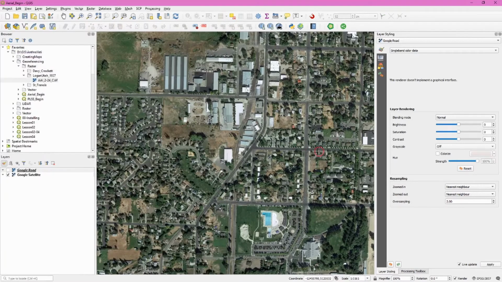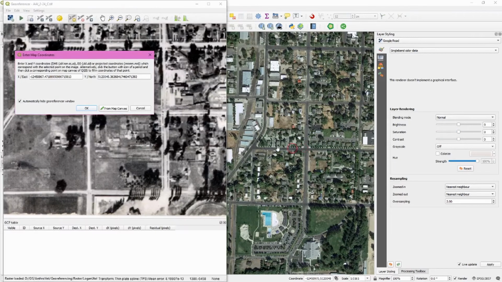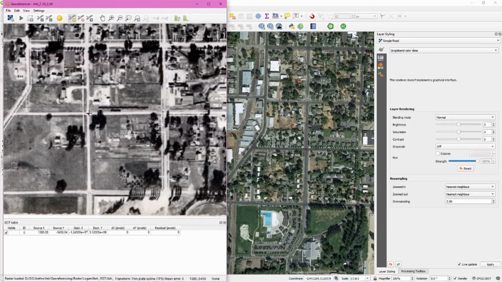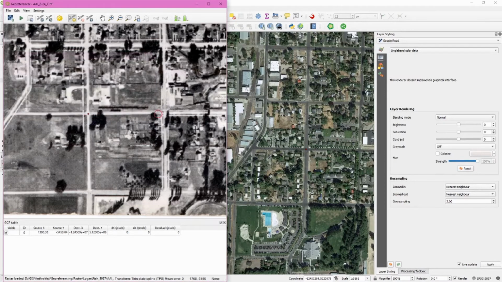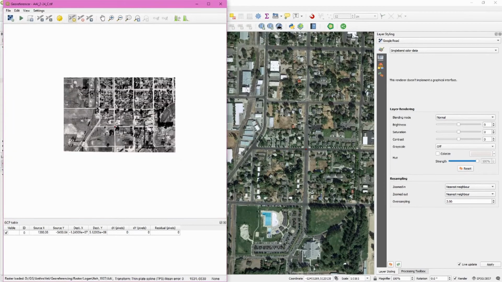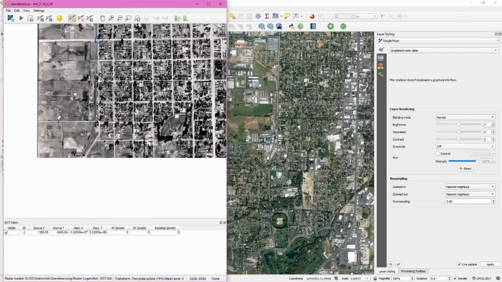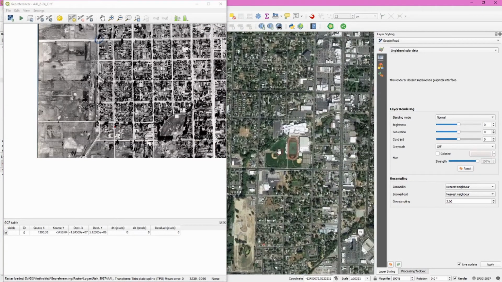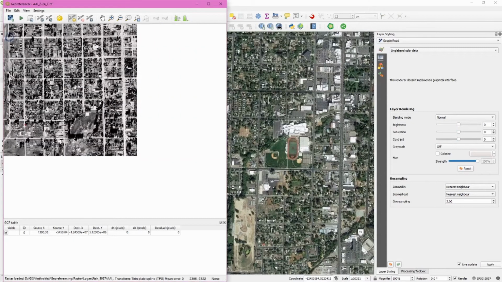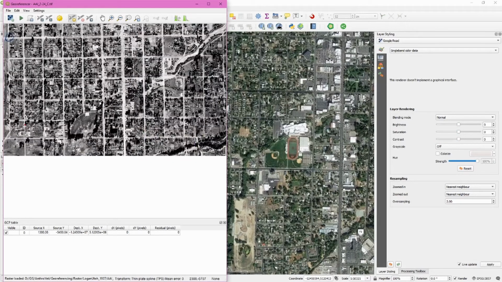And intersections are good things to use because the center points of them don't change that much. So of course what I've just done is I've clicked once to bring up that dialog, and then I've used from map canvas to assign a coordinate system to it. And what we'll need to do now is basically hunt around here and find other features in the area that match between the 1937 aerial and today.